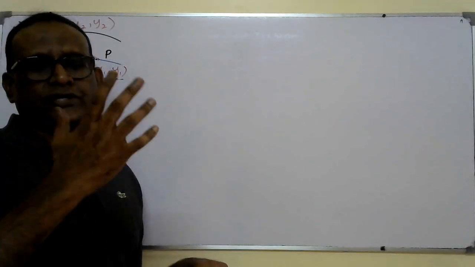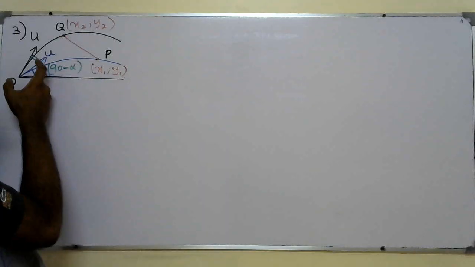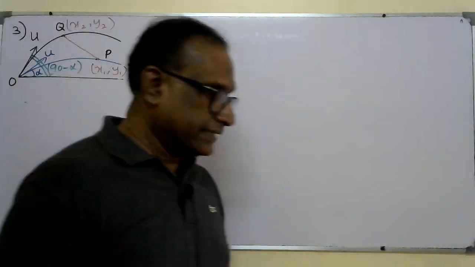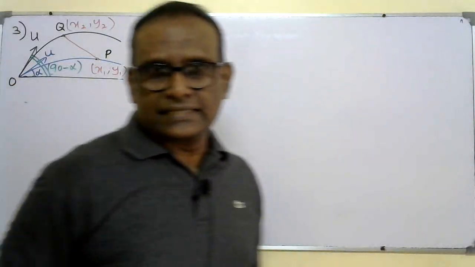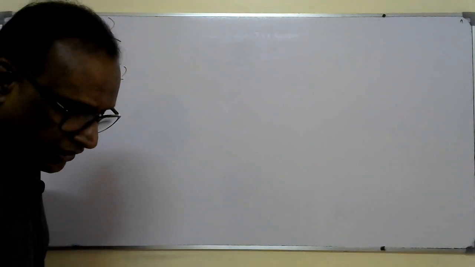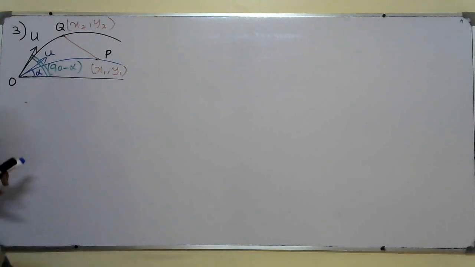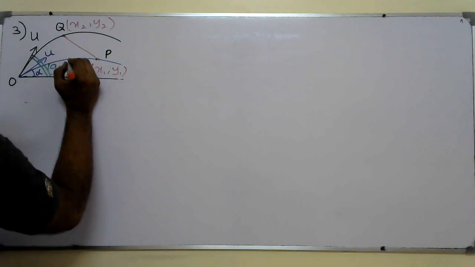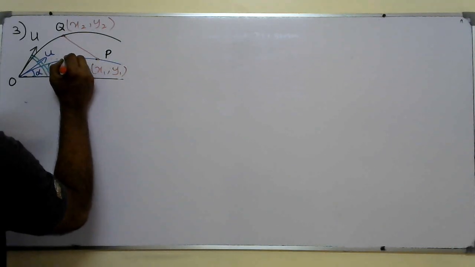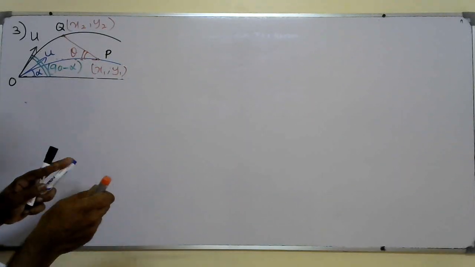We'll imagine the angle: that is y2 minus y1 over x1 minus x2. Is it? That is tan theta. How much could it be? Nothing else, I had to find tan theta. Now I'll make that angle with the horizontal line. This line with the horizontal, I'll make this angle theta. So I need to show the theta, right?